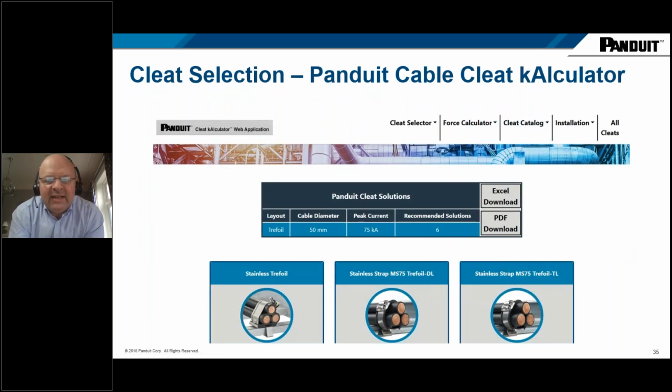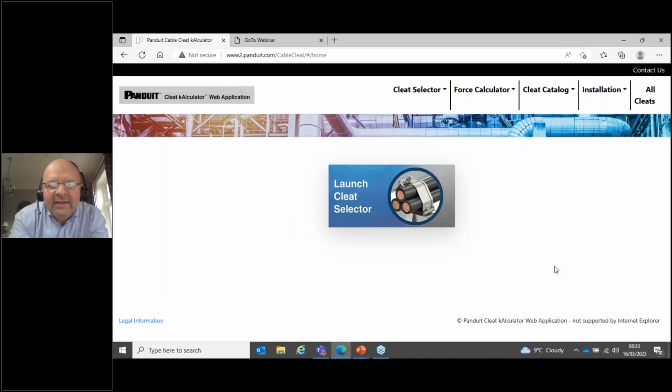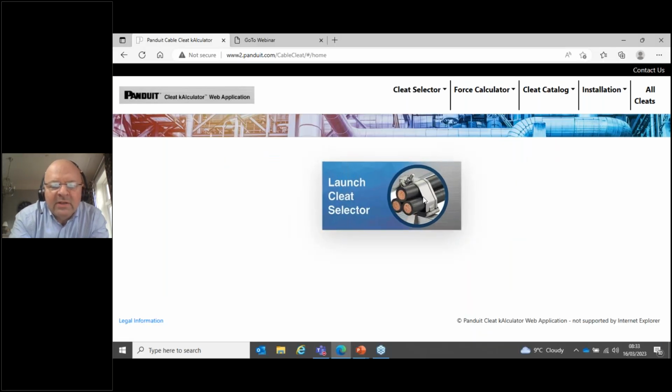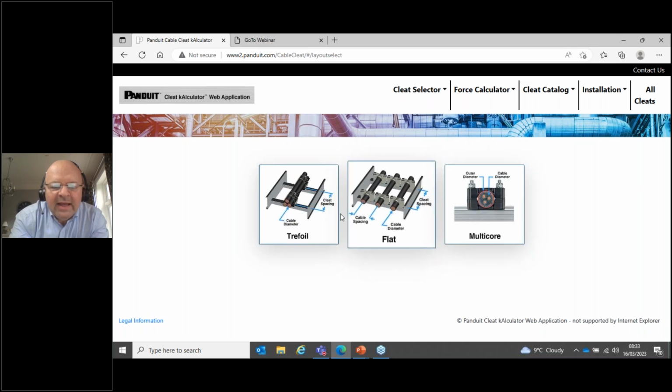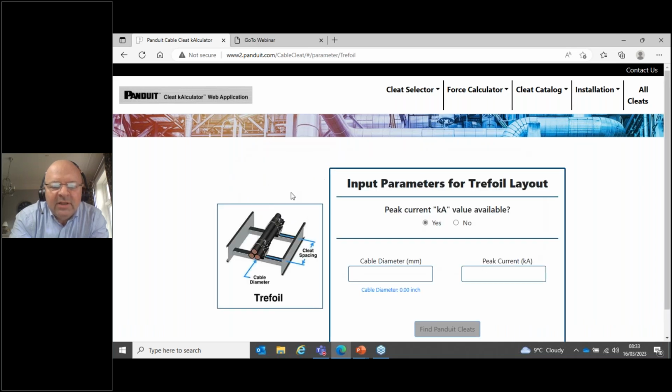So Panduit has this cable cleat calculator. And to give you an idea of how this works, all I have to do is select my cable arrangement.